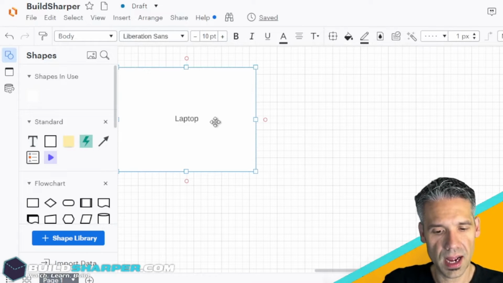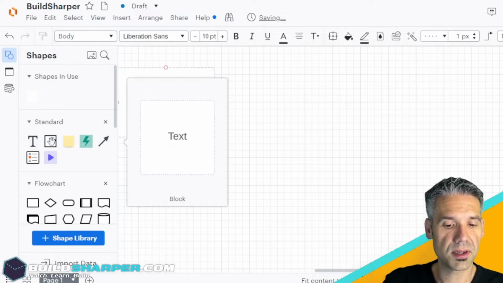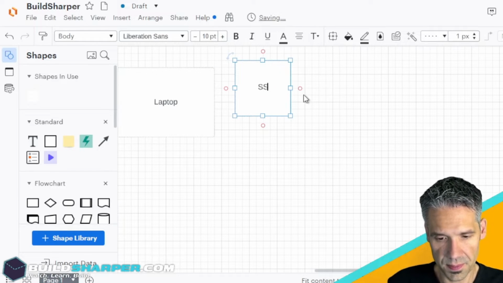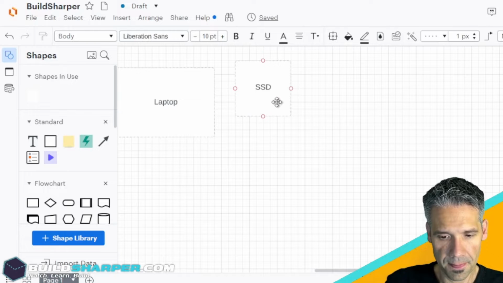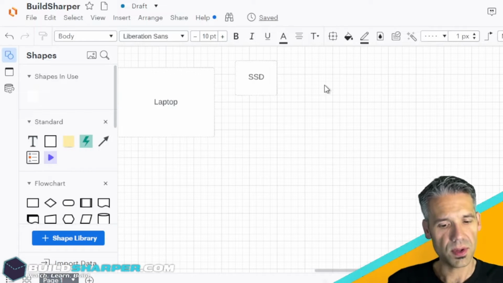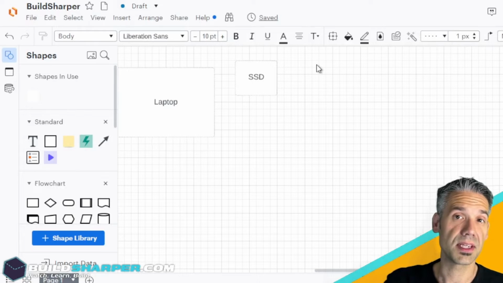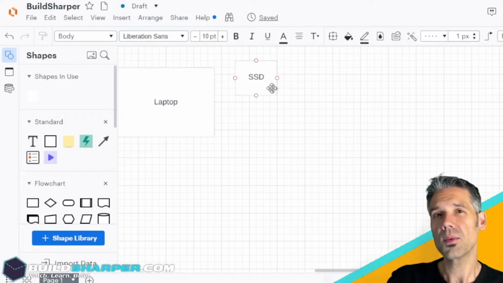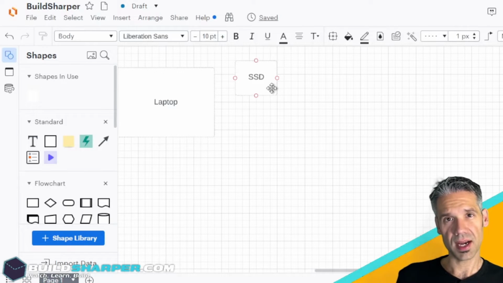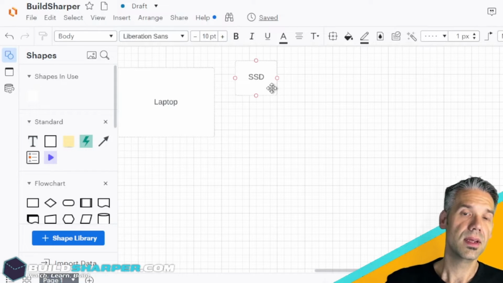So let's say we have our laptop, and to simplify things, it's going to have one component, and that's the solid state drive. So we'll have this over here. Okay? As we said, if we hard code our laptop with one drive, we're limiting ourselves in that if something changes, we don't want our laptop to be so intertwined in this one drive. We want it to talk to a generic interface so that it can be swapped out as needed.